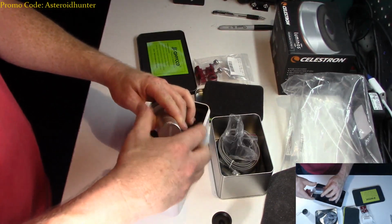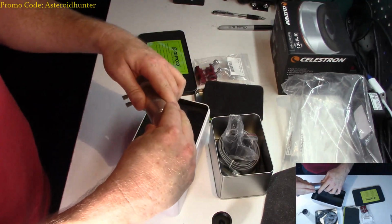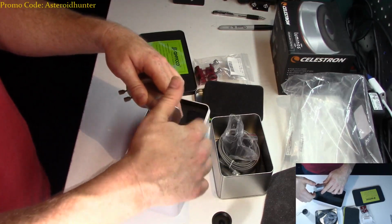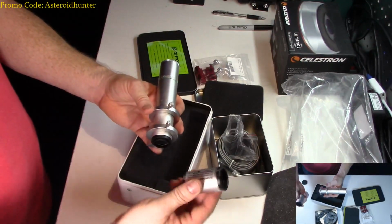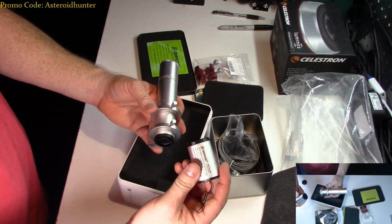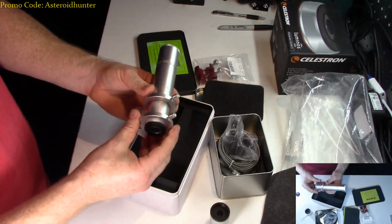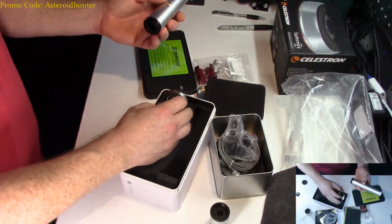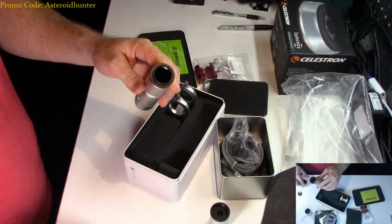This QHY, really slick little system that you guys can get here. It's not too terribly expensive. This is a monochrome camera. They do make it in color, but monochrome is what I'm going to be using for just guiding. And again, I'm just looking for simple guiding. I'm not doing really long exposures. We're only doing 60 seconds for us, but we're definitely kind of at the max with the mount.